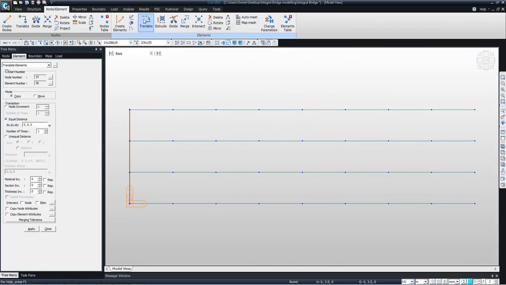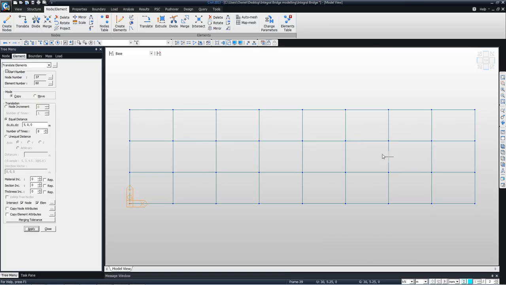So I go to translate. Now I'll measure the distance for the copy by just clicking on this box, clicking on these 2 points to measure the distance and specify how many times I need to copy. So 8 and apply. Okay, so I've got the cross girders all copied here.